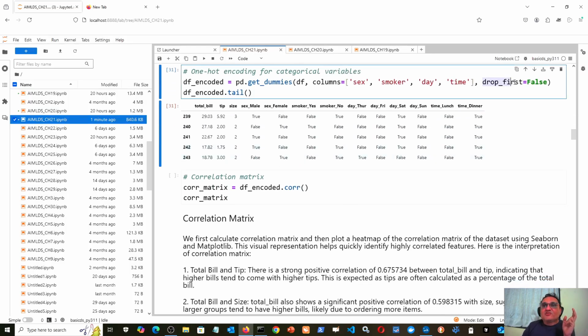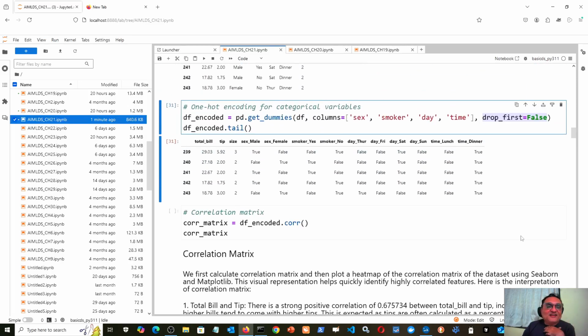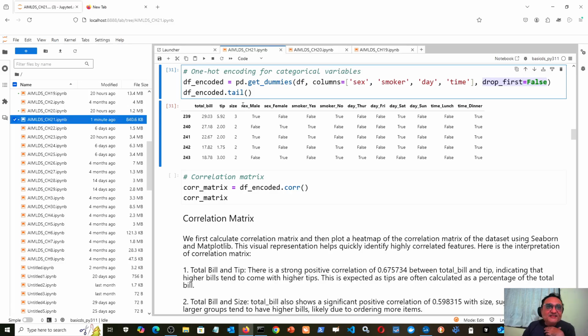Now I come to this drop first is equal to false. Isn't even this a redundant information? Because say, is it required to take sex male and sex female both columns? Because if suppose the sex female column is not there, and only sex male column is there, then if sex male is true here, it is clear that sex female will be false because they are mutually exclusive options. Similarly, if sex male is false, then it is clear that sex female will be true. So in short, whatever information this column gives, that information is already included in this column. So I can drop any one of these columns, right? The other one already contains the same information.